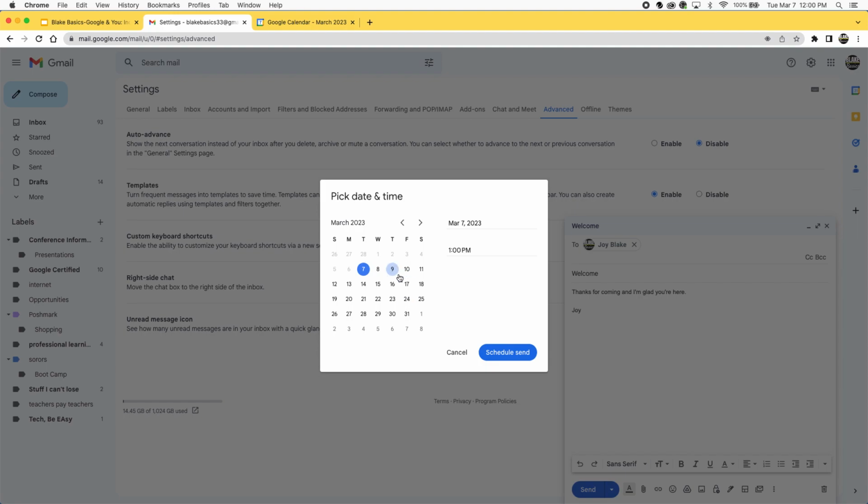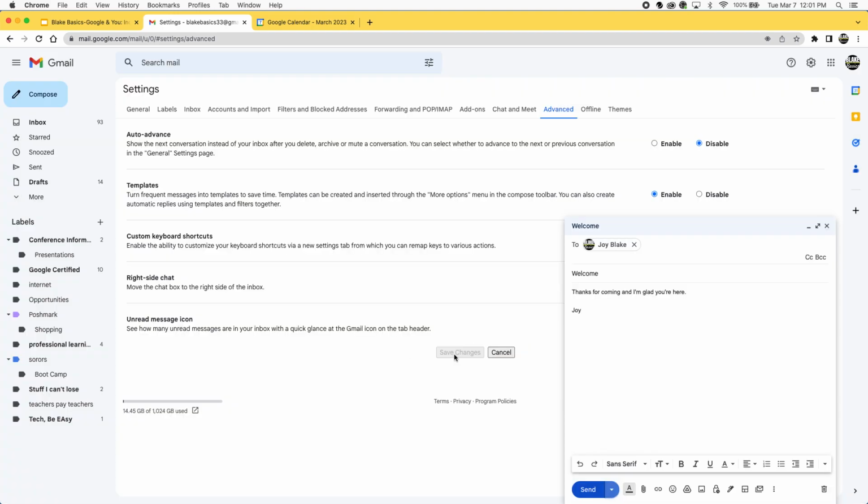So you can schedule like 20 emails months in advance. I love it. This is one of my favorite features. And if you also have a Google Pixel phone, guess what? You can use schedule send on your text messages. Did you know that? I love that. Just wanted to share that. Okay, anyway, so that's how schedule send works.